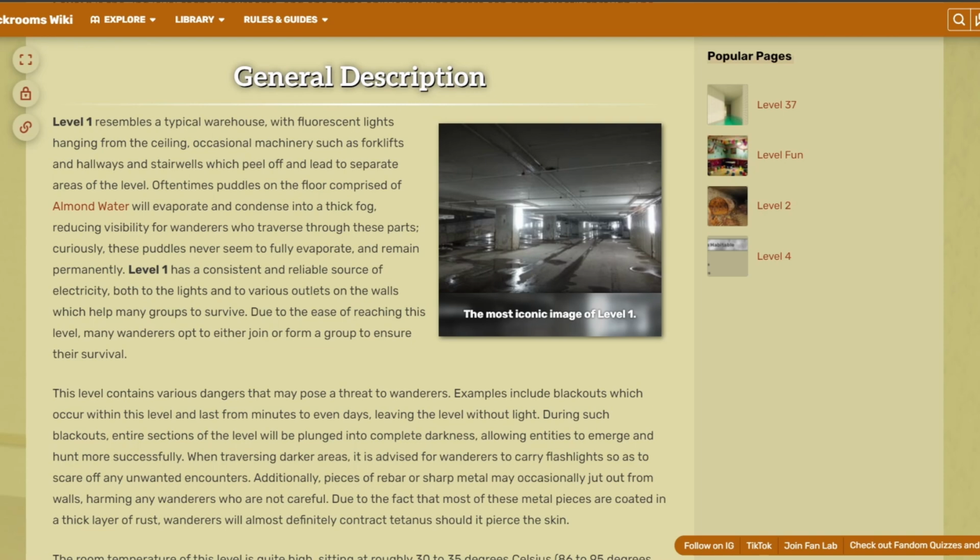Level 1 has a consistent and reliable source of electricity, both to the lights and to various outlets on the walls, which help many groups to survive. Due to the ease of reaching this level, many wanderers opt to either join or form a group to ensure their survival. This level contains various dangers that may pose a threat to wanderers.